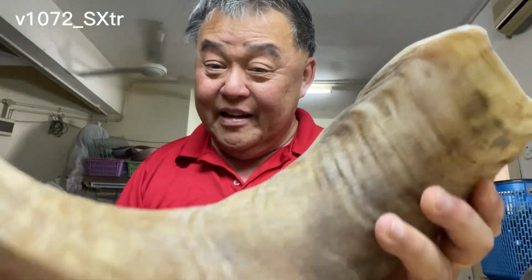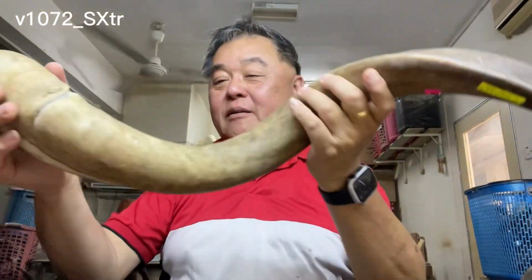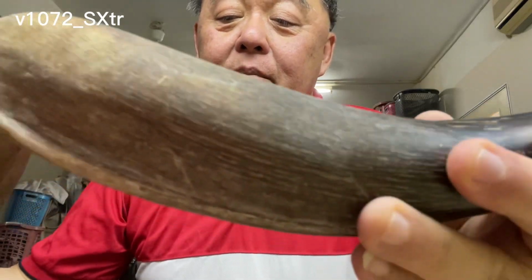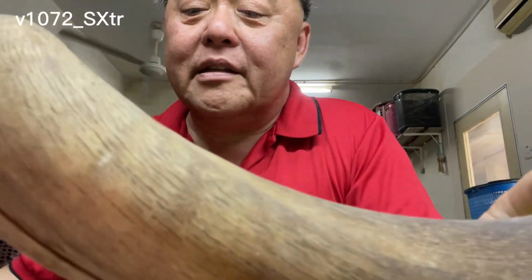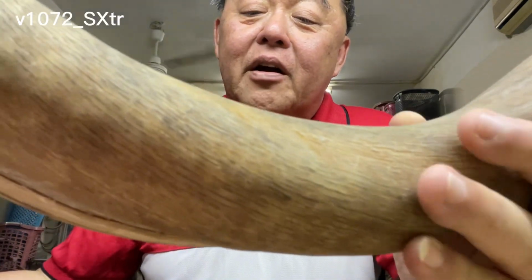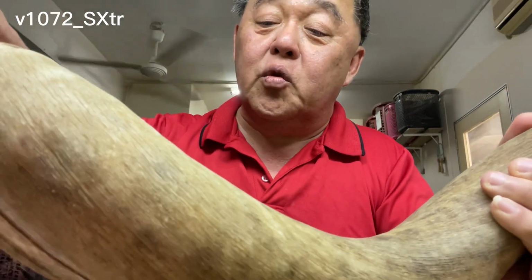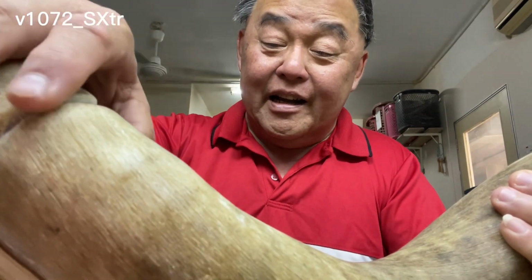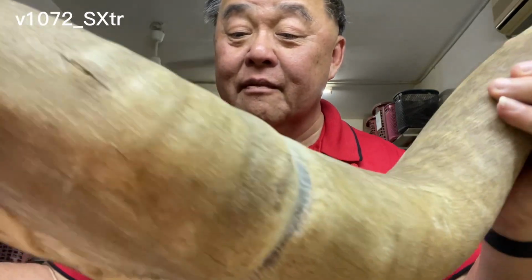Awesome, beautiful. And on the reverse side, you see this as well, the natural patterns of the shofar, beautiful natural patterns, as you can see there. Awesome, beautiful, light coffee brown color. And you see some of the grooves there which we cleaned out a bit more because of certain roughness that we had there, so we just cleaned it out a bit, but mostly we just leave it as it is. You see that?